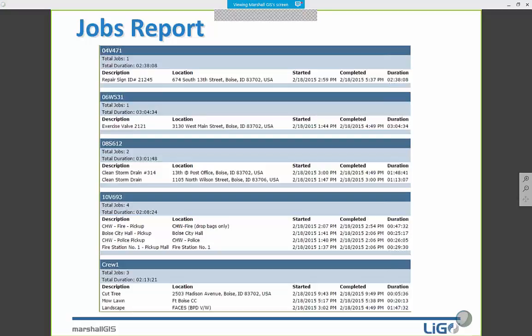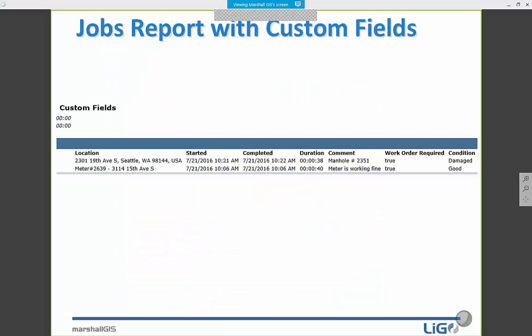That could be a Garmin, it could be your phone, it could be a tablet, different options. But that's just going from a Garmin standpoint. Working with the Garmin, you can see the path of where the vehicle is going, and it gives you the audible directions. So it depends on the end device that you're using on the direction side. Once you complete jobs, we do have a jobs report where you can see completed jobs by user, as well as any custom fields that might be on the job that can be entered.